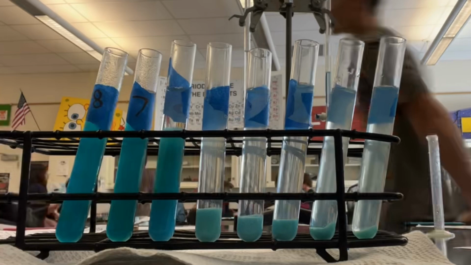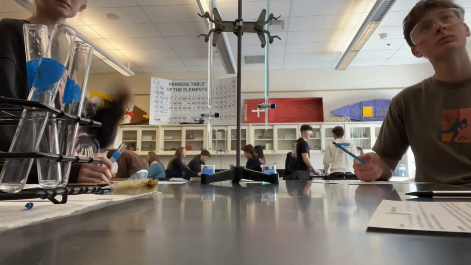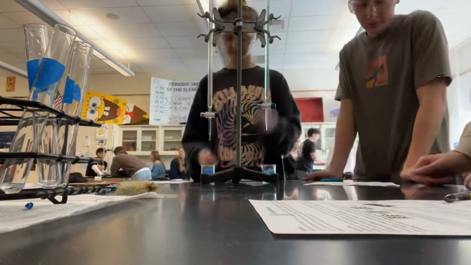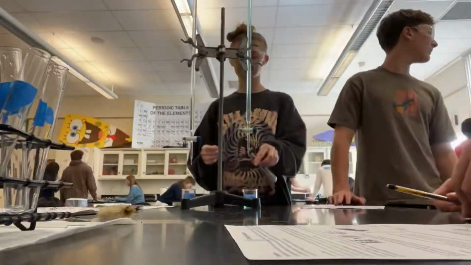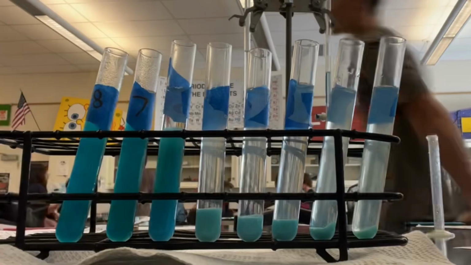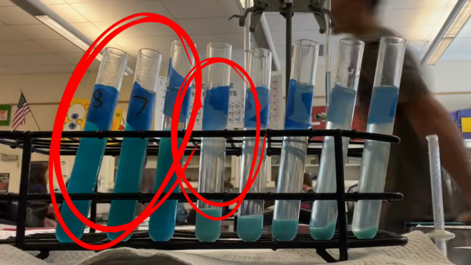We noticed an error in our reaction for test tube number 5, which was an outlier, due to the fact that it did not produce as much product as we expected. This most likely resulted from slightly incorrect measurements of the reactants, which caused the production to be limited in this sample. If our measurements were perfect, test tube 5 would have produced a similar amount of product to test tubes 6 through 8.